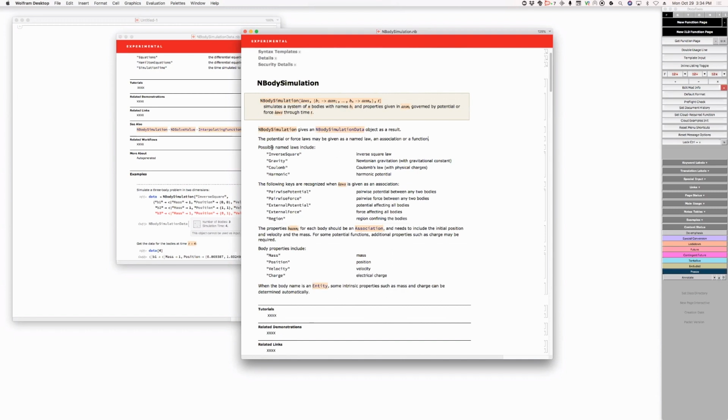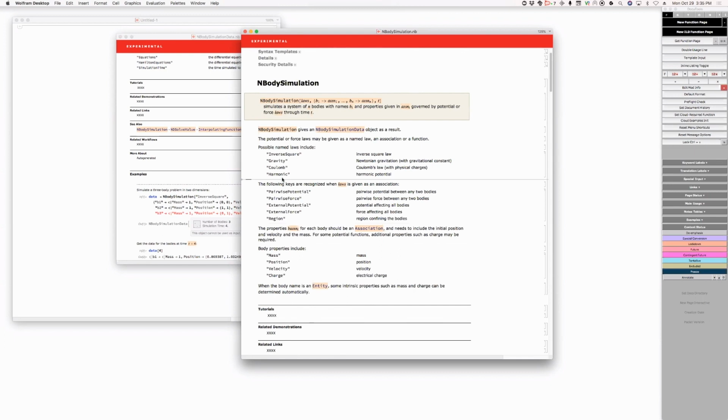Okay, possible named. I'm sorry, but what are you saying here? So say you wanted to do the inverse square law. You'd give something like, for the potential, slot 1 of quote mass and slot 2 quote mass.